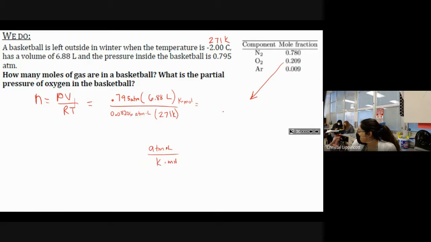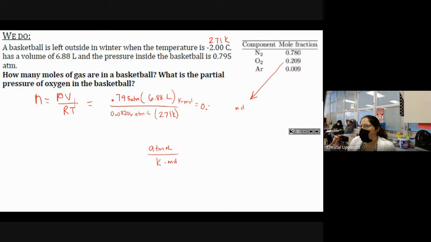If you do the work on the AP test and you don't have labels in the work, they won't mark it wrong. So I don't have to put in atm and liter and that next? Right, but it oftentimes will save you in case you have made mistakes. It'll spot those errors. If I had my temperature on the wrong line, then it would end up squaring my temperature instead of canceling it. And then you would realize you did something wrong, because my answer should come out in moles. So making sure you have your units in place is a good double check of your work to make sure you've got your problem set up properly.